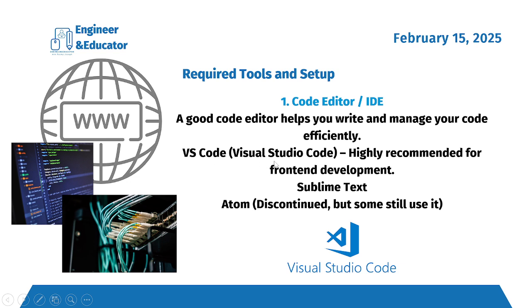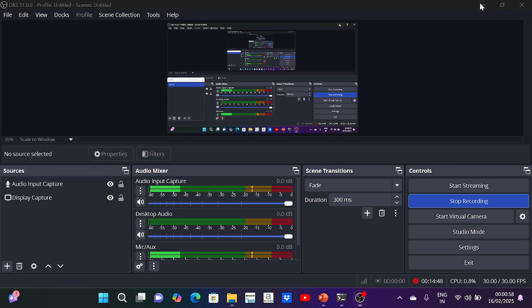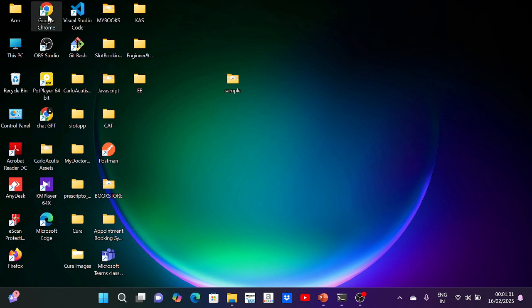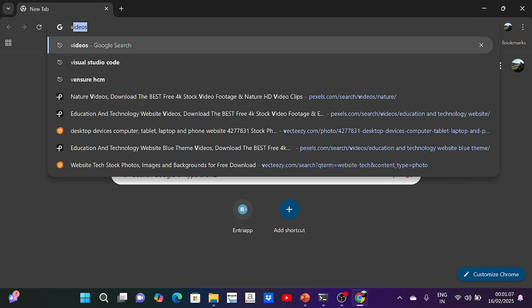Why am I saying that VS Code is not just a code editor, it is an integrated development environment? Okay, I will tell you what an integrated development environment is. An integrated development environment is a software application that provides a complete set of tools for coding, debugging, and testing programs efficiently. Okay, let us move to the Visual Studio Code site and see what Visual Studio Code actually is. Here we can study what VS Code is.